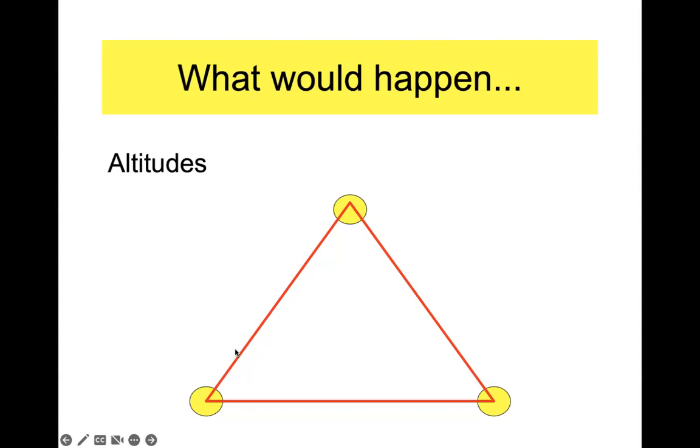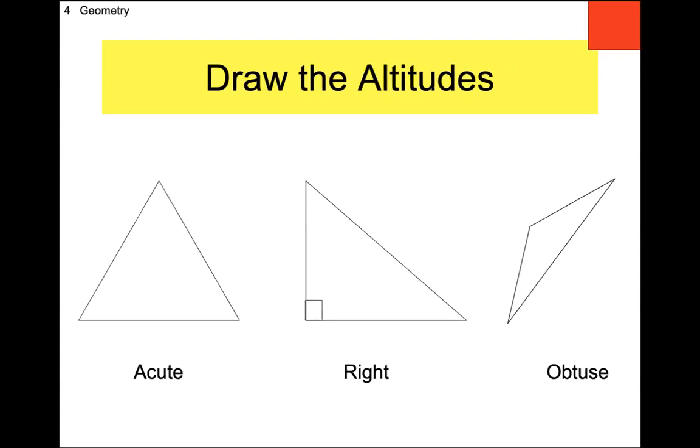So pick a corner, any corner. I'll pick the lower left. If I go perpendicular to the opposite side, in other words, that's a right angle right there, then that red line, I should have made it colored blue or something, that's called an altitude. Hey, you got 3 altitudes of a triangle. Guess what happens when you draw the 3 altitudes of a triangle? That's right, they're all going to meet. So here's an interesting thing, though. We haven't talked about the fact that triangles can be acute or obtuse. Well, here's the so what.